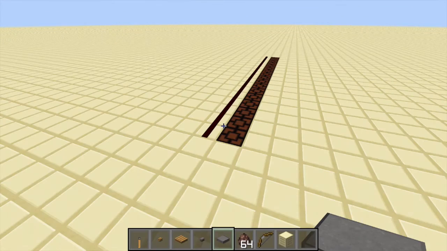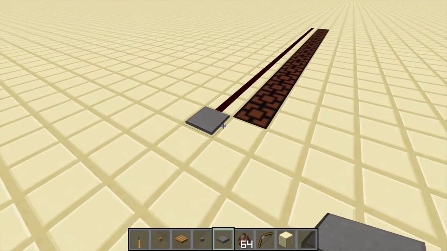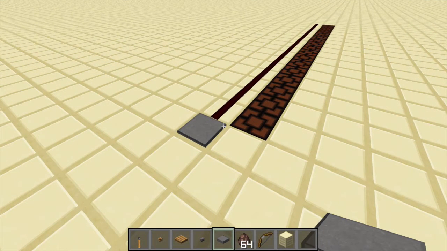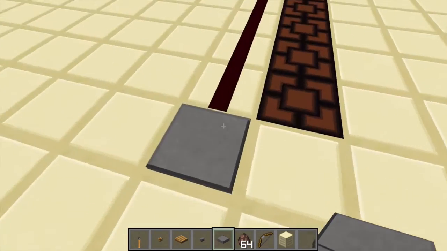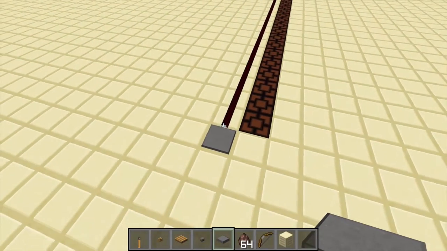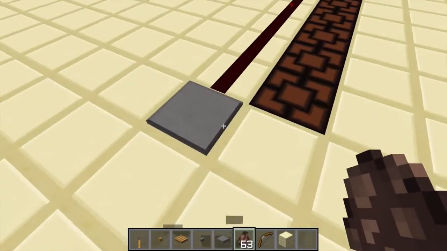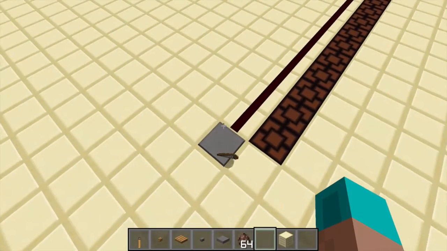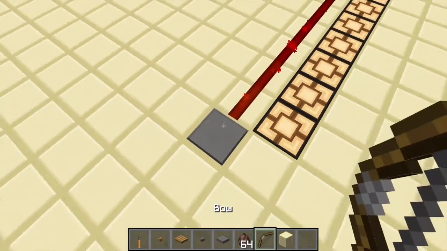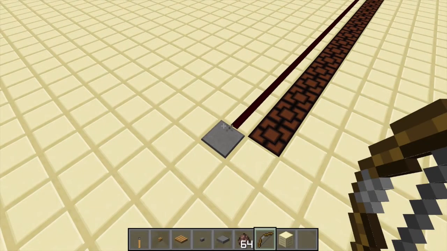So the last thing we'll take a look at in this episode is the stone pressure plate. The stone pressure plate does almost the same as the wooden pressure plate, but there is basically the same difference as from the wooden button to the stone button. So it can still detect if a player walks over, or if a mob is standing on it, but it can't detect if an item is laying on top of it, or if an arrow is landing on it.